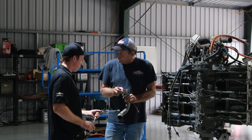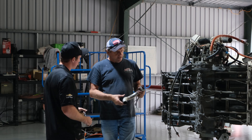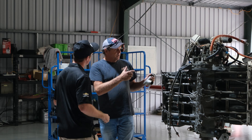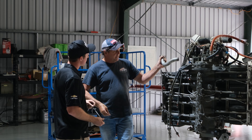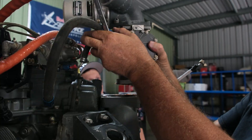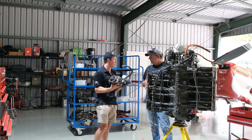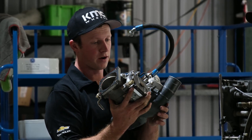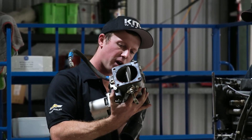Do you buy new ones of those, or just clean them all up? Normally if we're building it back as a TBO engine again, we'd reuse those and clean them up. But because we're going a completely different sump — we'll go a billet sump with a cold air intake — these tubes won't fit anyway. So this is the fuel control unit. We've just had to do one on our other Glass Air 3 because it wasn't running right.